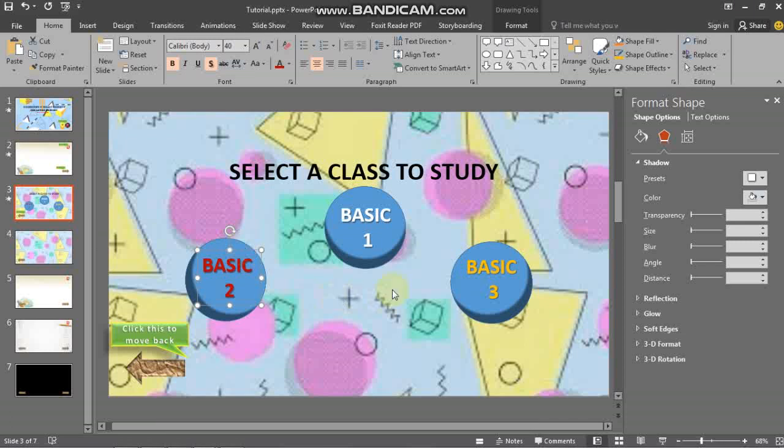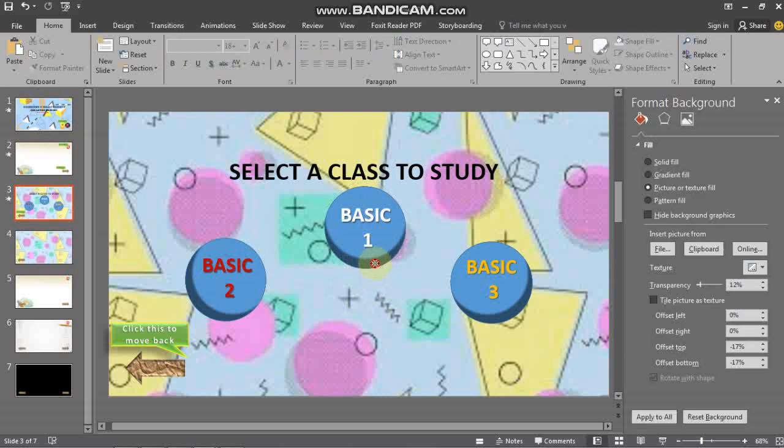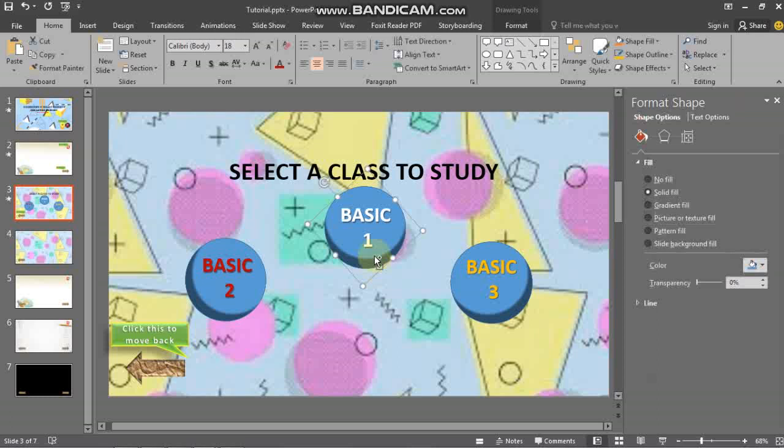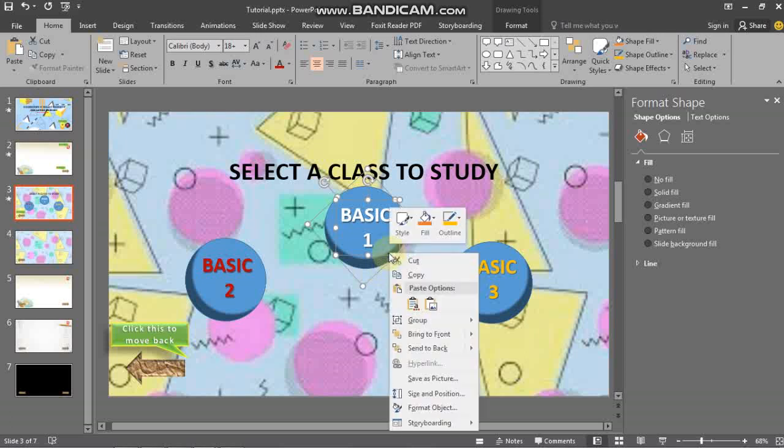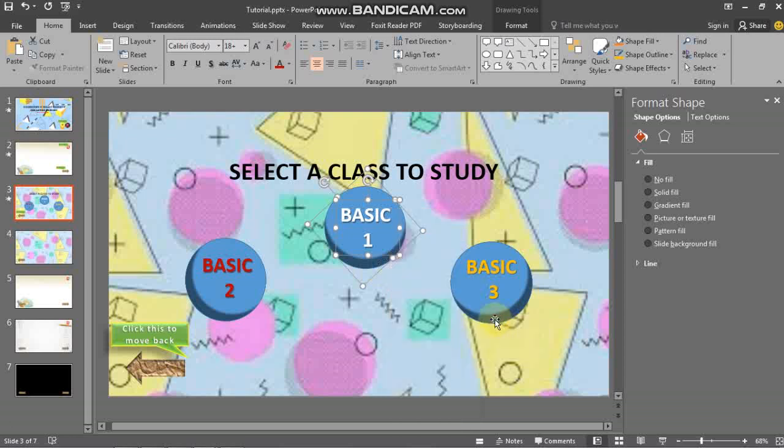With this done, what I need to do now is to group the individual items together. So this and the circle shape, I have to group them. That's how you group. Let's take the text first. You click on the text, you press and hold the control key, and you click on the second shape. Then you take off your finger from the control key. Then you right click and you come to group. So now you have one item. You see, you can move together.